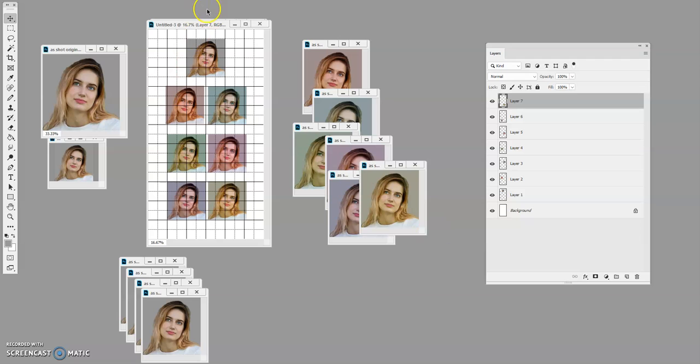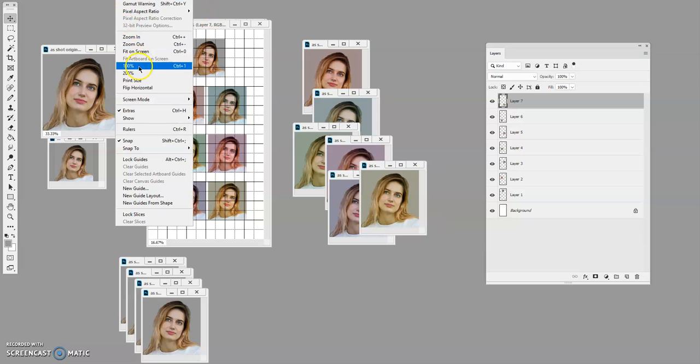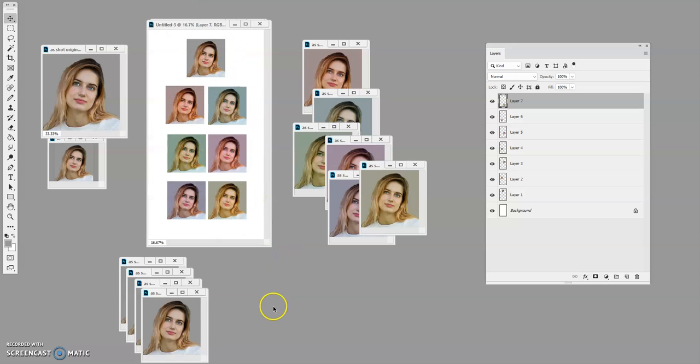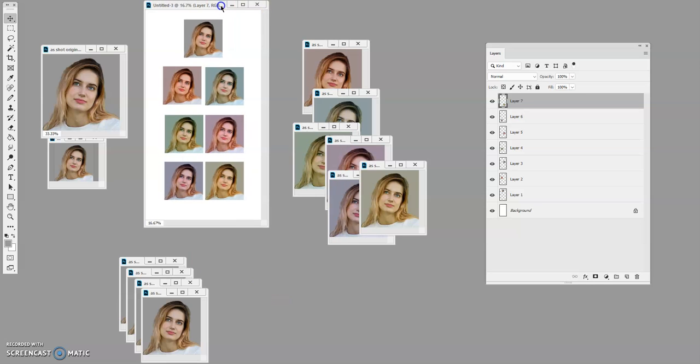Just like that. I'm going to take the View menu and where I have Show Grid, I'm going to deselect that. That's your final composite. So what you are going to submit is the original as shot image.